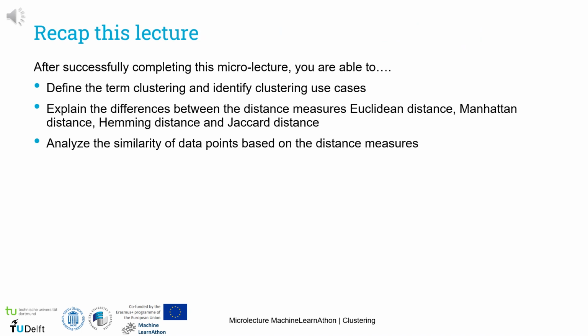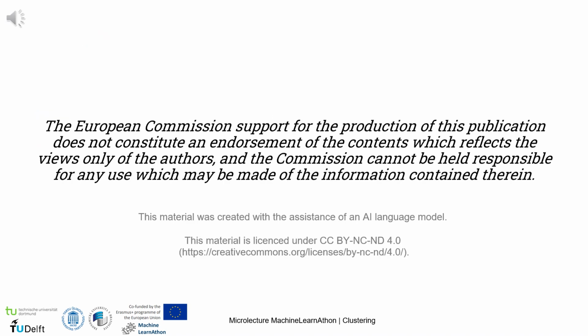I hope that by now you understood what clustering is and that you would be able to identify clustering use cases. Moreover, you learned what distance measures you can apply to your data. There's the Euclidean distance and the Manhattan distance for numerical values, and the Hamming and the Jaccard distance for non-numerical values. And then we talked about the k-means clustering algorithm and the elbow method, which you should be able to apply now. Thank you very much for listening.